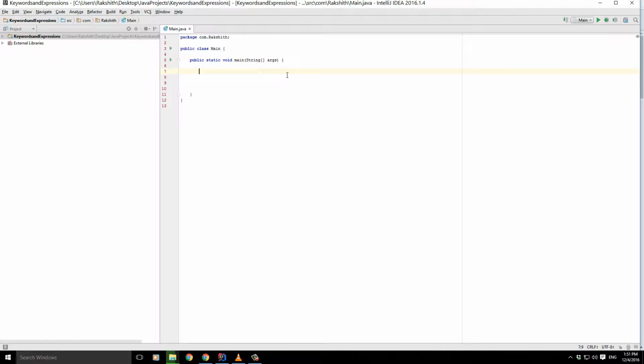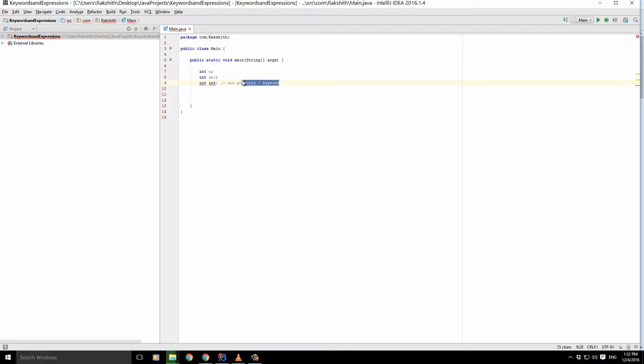Now in Java there are certain things called keywords. What is a keyword? A keyword is like a reserved word which you cannot use for variable declaration. Let me give you an example. Now int a is possible, right? So is int abc, and that is also possible. Let's suppose I want to create a variable called int, not like abc. I'm trying to create int and then another int. Now this is not possible because it's a keyword.